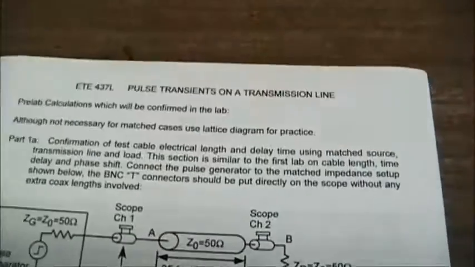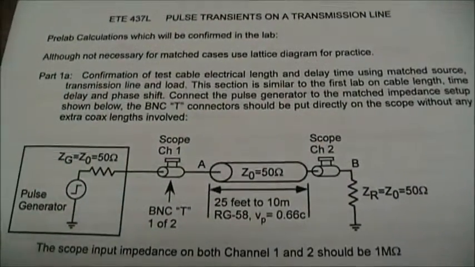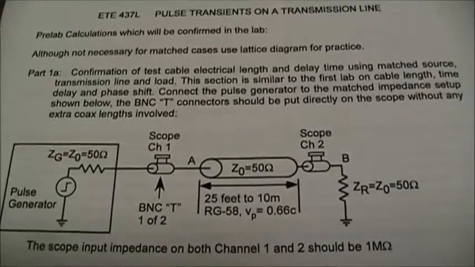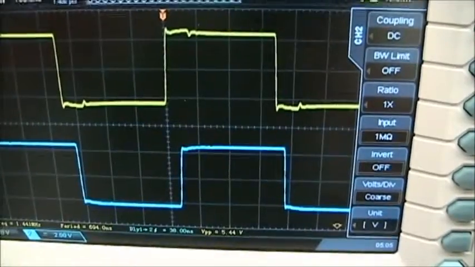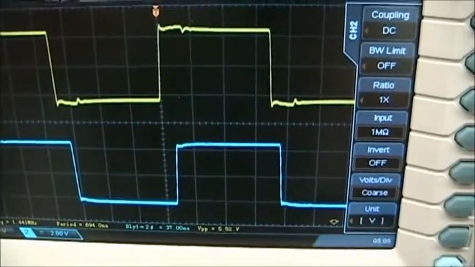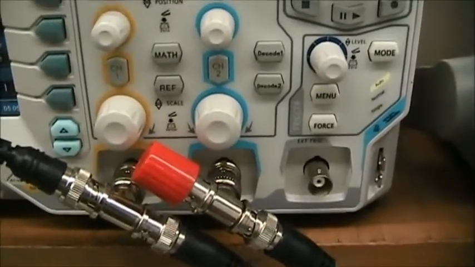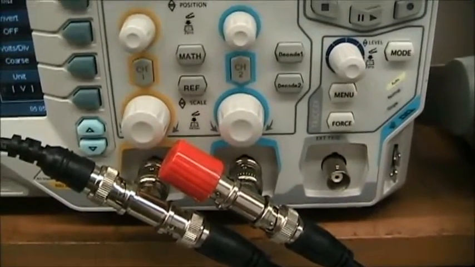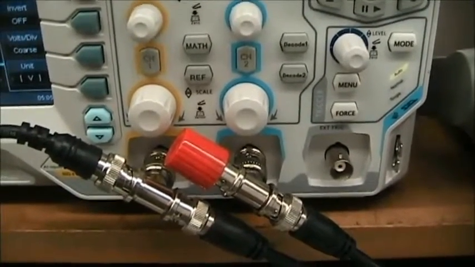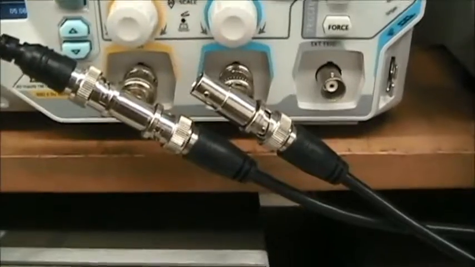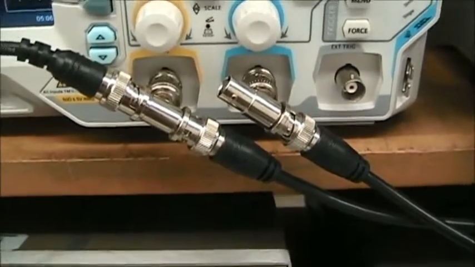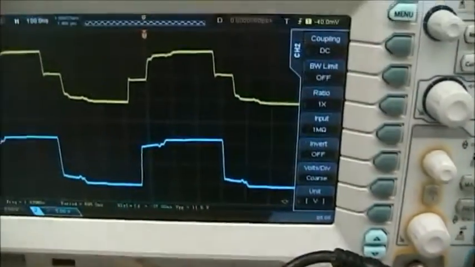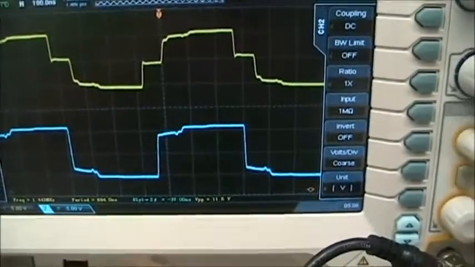This is very similar to this handout where the red termination is the 50 ohms. And we see that the waveform is essentially identical. Now we are going to modify this load to be an open. Now that's easy enough to do. All we have to do is disconnect the red load. Now I've disconnected the red termination, the 50 ohm termination, and you see that the load changes dramatically.